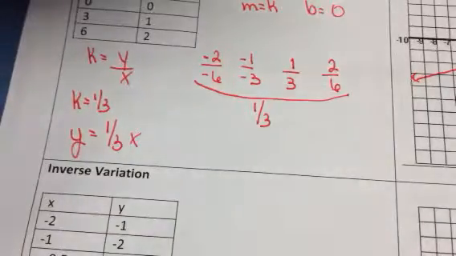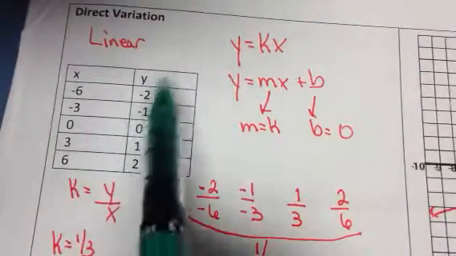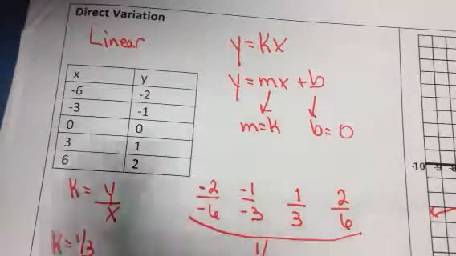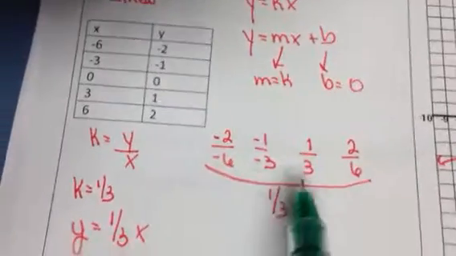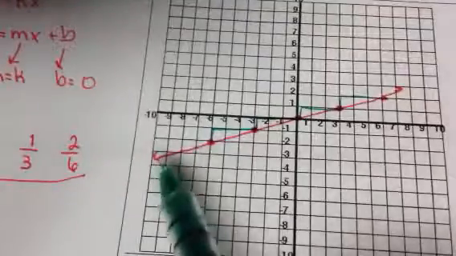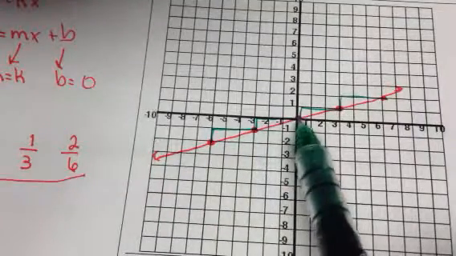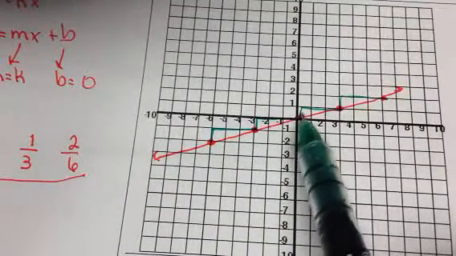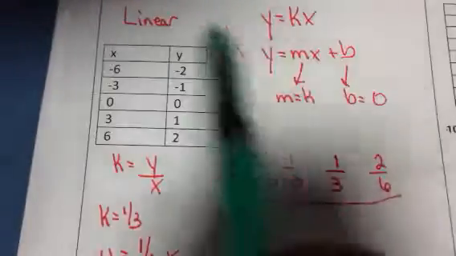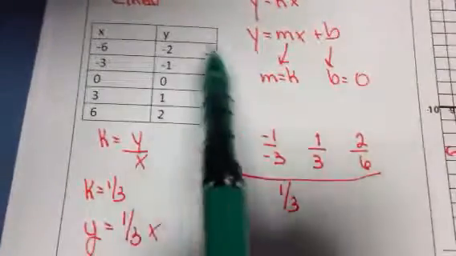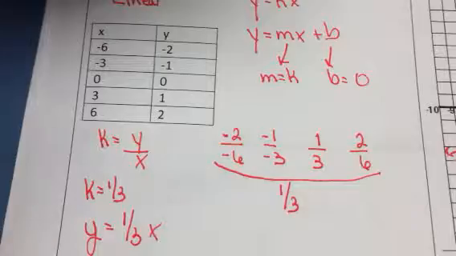So it's direct variation for a couple of reasons. One is, I think it is because as x gets bigger, y gets bigger, but that's not the definite reason. The main reason I know is when I graph the points, first I see a straight line that goes through the center. The y-intercept is 0. But the main thing is just by looking at the table, when I do this ratio, I always get the same amount. So what does inverse variation look like?